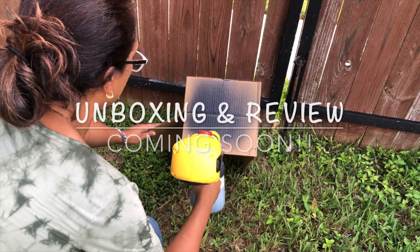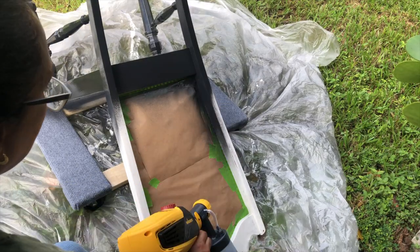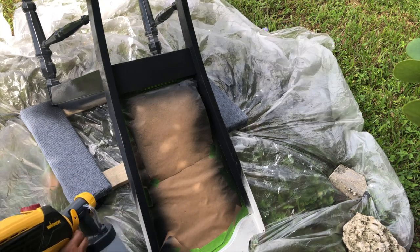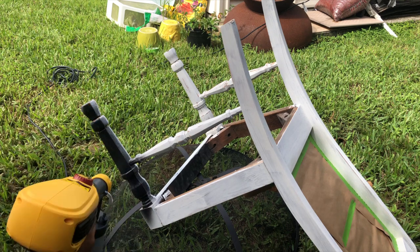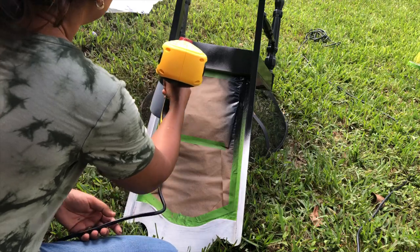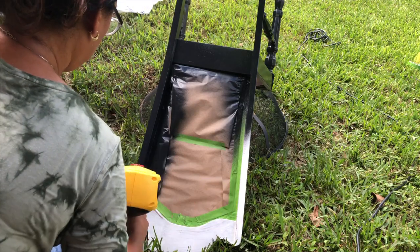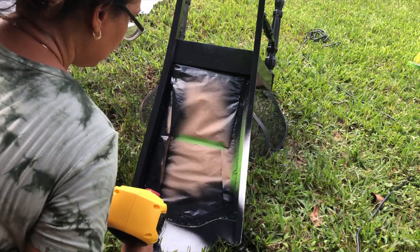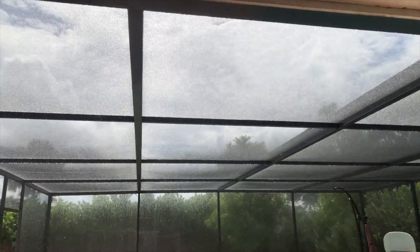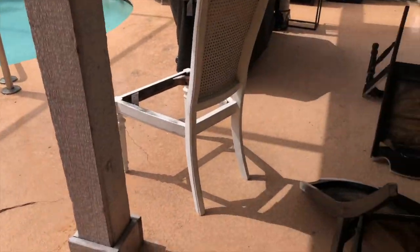I'm using a Wagner sprayer for the first time. After testing it out, I was on a roll. I was on the third chair and feeling the joy, but you won't believe what happened next. Yep, out of nowhere, a heavy downpour. After running with each chair to bring it in, I was soaked.